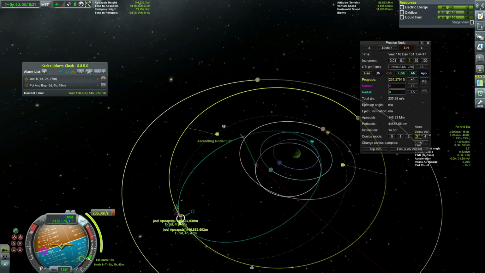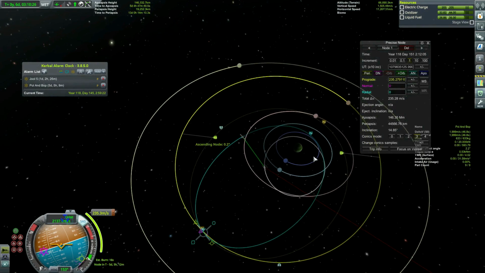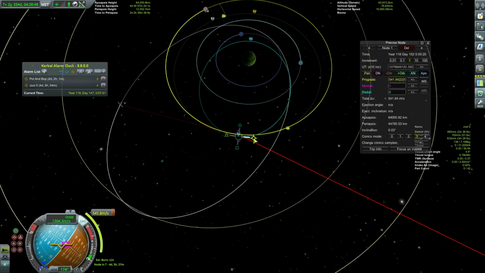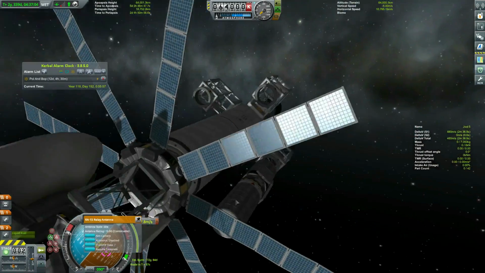I'm having trouble getting an encounter with Bop, so I put the Pole Bop lander in a parking orbit that won't encounter Tylo or Vol's orbits. Then I set up my mothership and Tylo lander with their Tylo encounter. During the encounter burn, the mothership finally runs out of fuel.